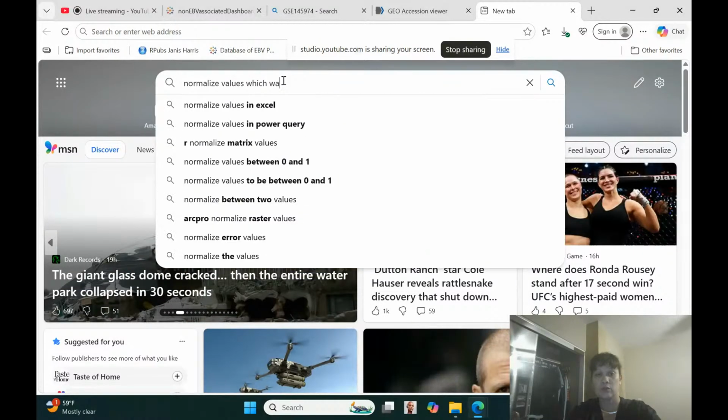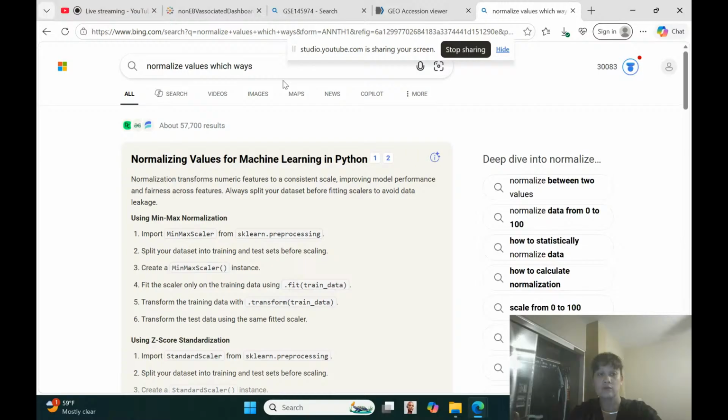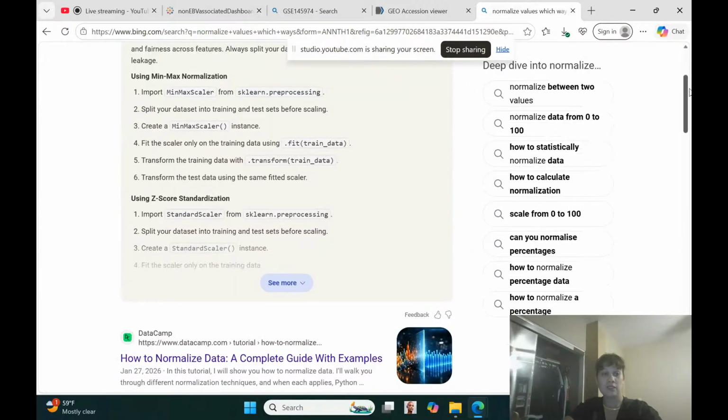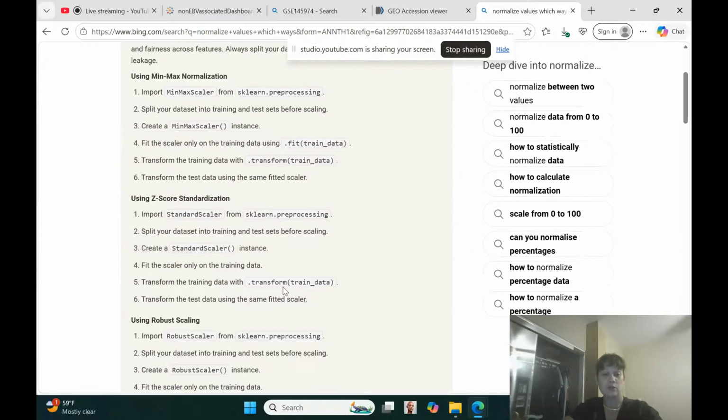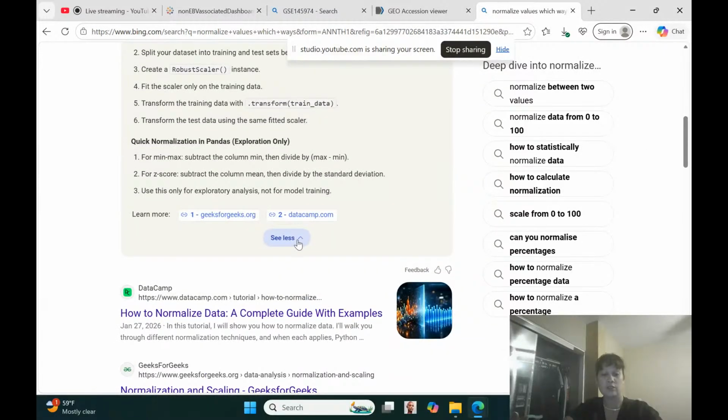Which ways? Using z-score. There's a few different ways. Min-max, z-score, robust scaling. There's a whole bunch of different ways to normalize. Quick normalization in pandas. Log normalize function.